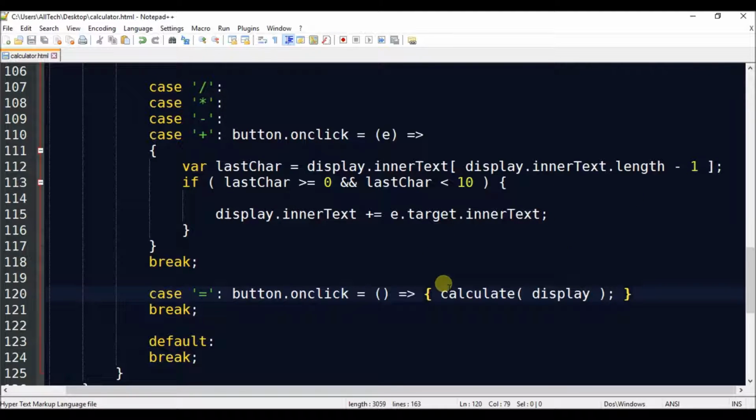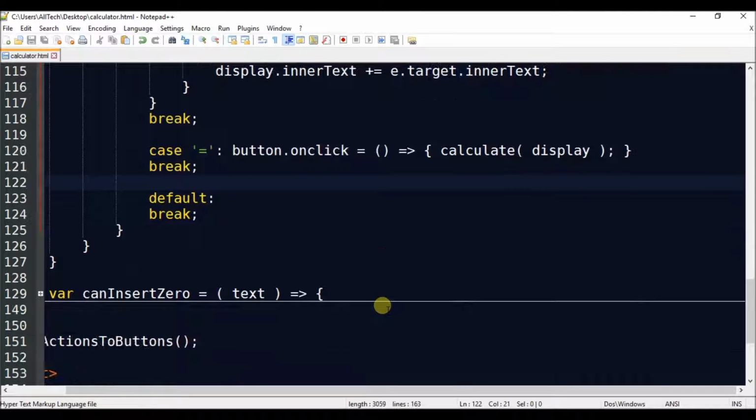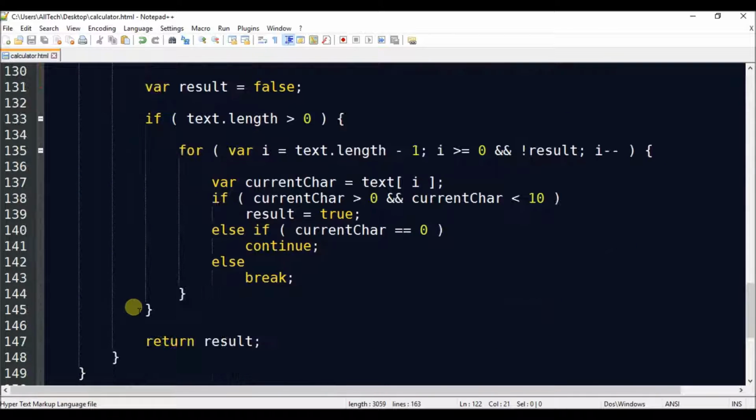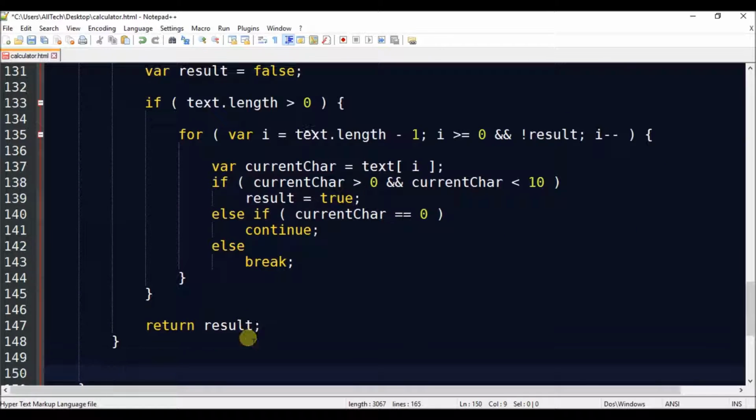So this calculate is a function that doesn't exist yet. Let's create it. I will insert it here after this guy.